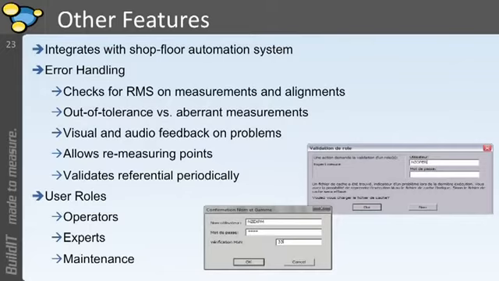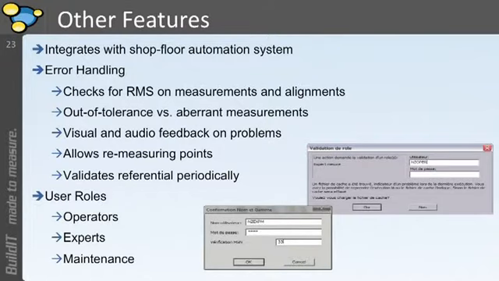And another thing that we did is, because the operator can pause the execution of the process, if the process takes longer than a set period of time, we wanted the system to automatically check back the reference point that you used at the beginning, just to make sure that there was no drift over time. If, for example, the process was left on pause for a number of hours, let's say for a lunch break, and in that period of time somebody kicked the tracker, the measurement device, or moved around the structure. So we wanted to automatically trigger those events. Let's say if the process was taking longer than half an hour, which it shouldn't, it would automatically measure those points, and it would generate an error if there was some drift detected from the beginning.